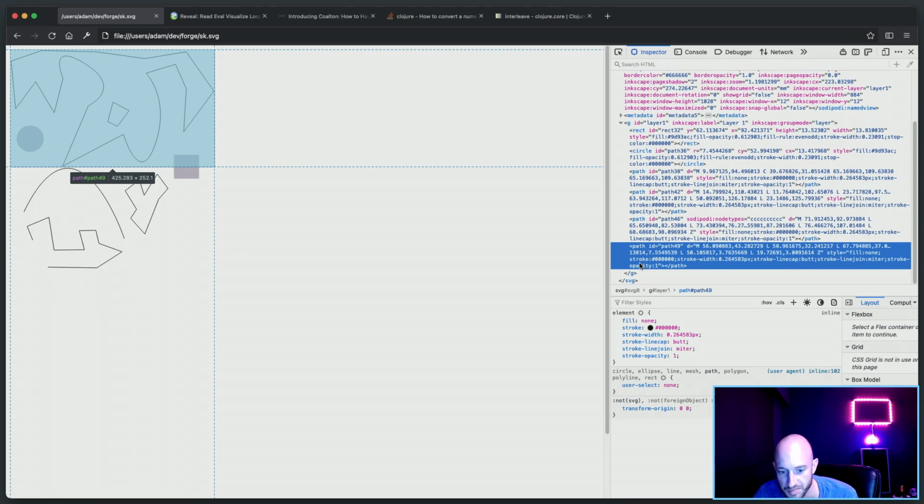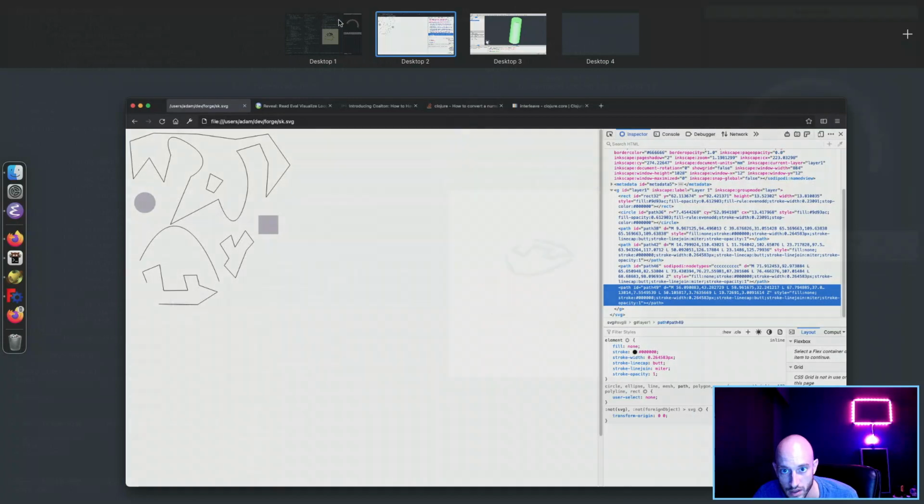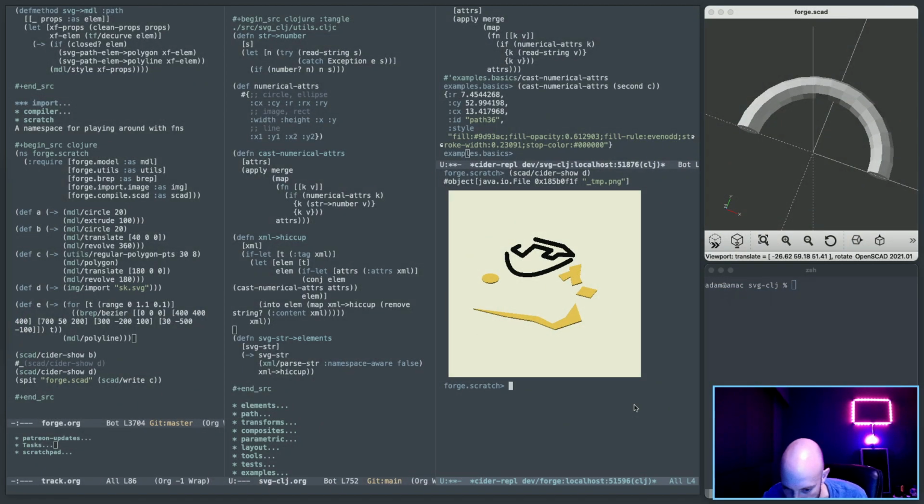Okay, it's the last path in the group. Let's go here and get that. Let's def A as svgclj.utils / svg string to elements.